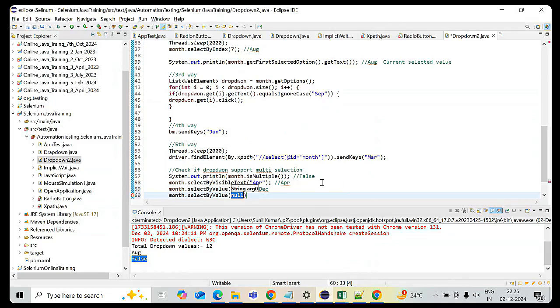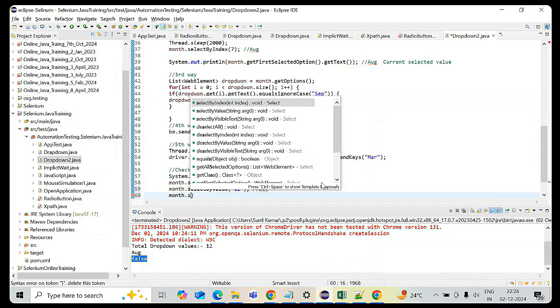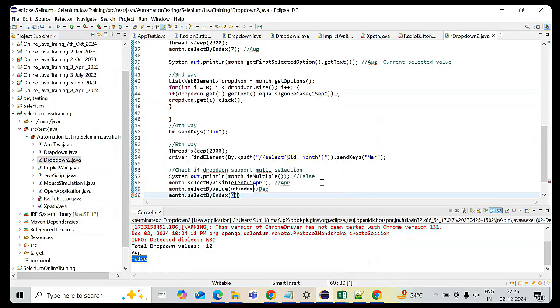Select by visible text, select by value, select by index. I'll give some index number here. What is that month? August. So select by visible text given April, value given 12 for December, and 7 for August as the index value. Now I'll execute.